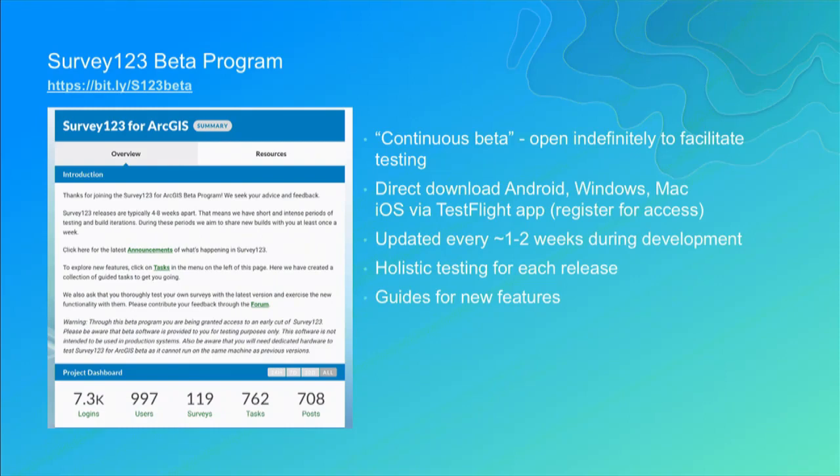This is a very aggressive release cycle, and it's sometimes hard to keep up. One way that you can keep up and also test things out as we're developing it is by working within the early adopter community. Within Survey123, we think we have the notion of a continuous beta program. So you can sign into the early adopter community. As the app is under development, we post about once every week or two into TestFlight, into the early adopter community and TestFlight for iOS. You're able to check out the new features, check out the early drafts of our documentation, and let us know if anything's breaking.